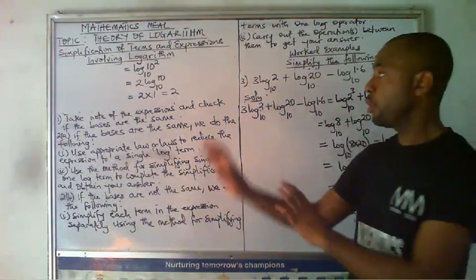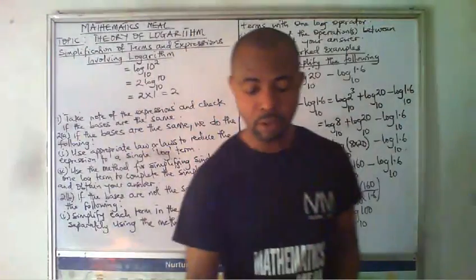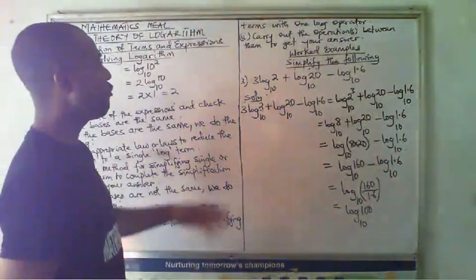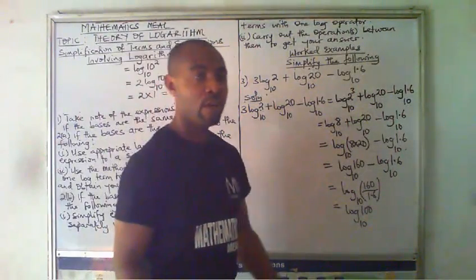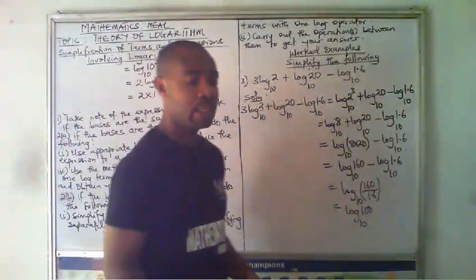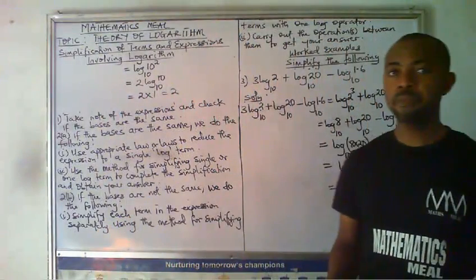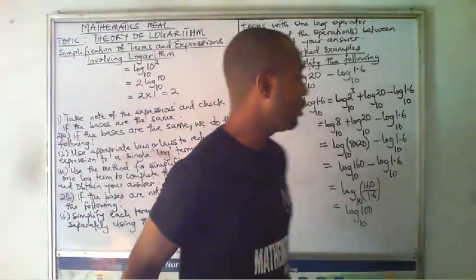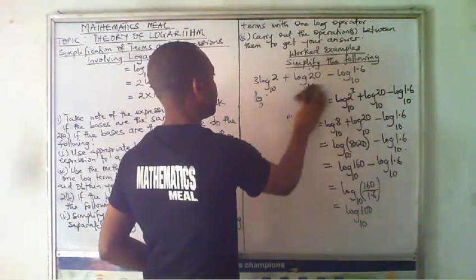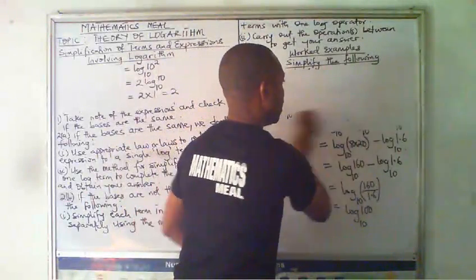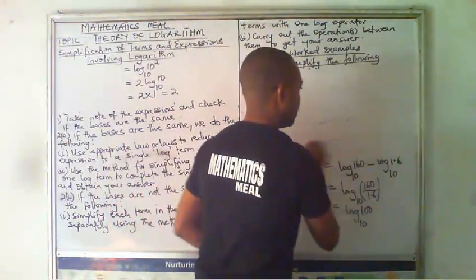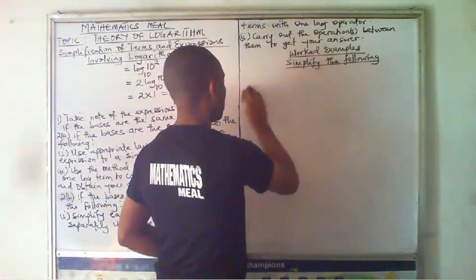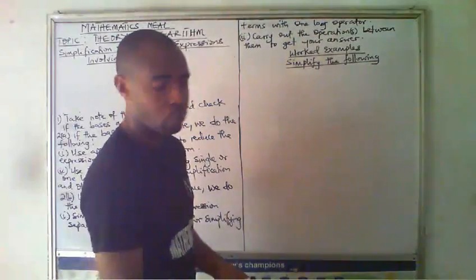All right, we want to conclude on this particular case, which is case 2, where we have many log operators. We have been able to solve about 3 problems. Now we need to solve the fourth one and the fifth one. This time around, we are going to start looking at problems that involve different bases, when the bases are different. So let's take one of the questions quickly.